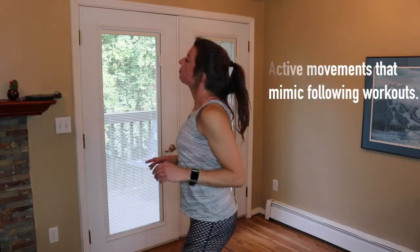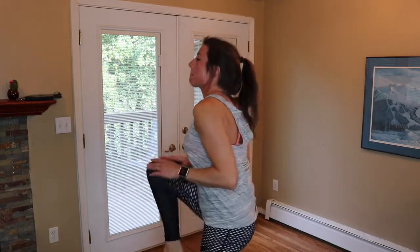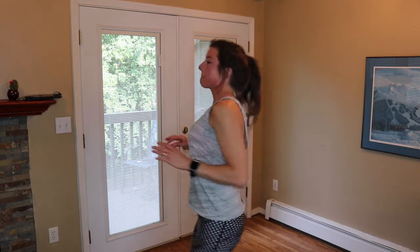So dynamic stretching is where you are mimicking activities that you're planning on doing in your upcoming workout. For instance, if you see someone doing exaggerated lunges before they sprint, or butt kicks or knee raises, that's an example of dynamic stretching, where you're essentially waking up the muscle groups that you're planning on using. This type of stretch is reserved for people who are more conditioned, and they use it pre-exercise, like we were just talking about.